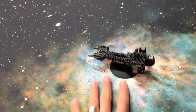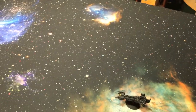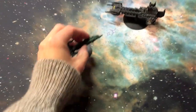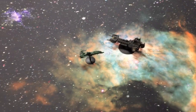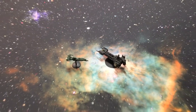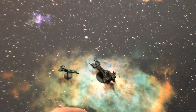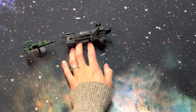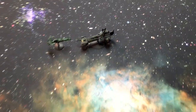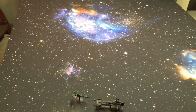Oh yes, look at that. That just looks really cool. And then, of course, the iconic Dark Eldar coming in for the kill. And just the backdrop looks fantastic. Look at that. The depths of space. Drop Fleet Commander, Battlefleet Gothic, Star Wars Armada stuff. You know, whatever it is that you play.